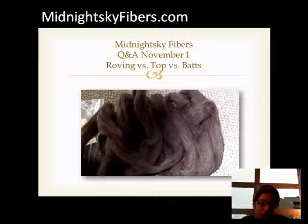Bats are different than the other two because they're very wide, and the fibers can either be going all in the same direction or both directions. Bats are what a lot of fiber artists sell because it's an extra step to process it into roving. And bats mean that you can get a really nice wide variety of different colors and fibers all blended into one bat. You can have everything from really finely carded bats that are wide, which are great because you can pull off pieces vertically or horizontally or however you want to spin them. You can also get novelty yarn bats, which are carded so that they have big chunks of fiber in them, which is great for spinning novelty yarn.